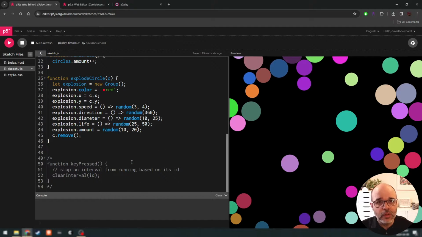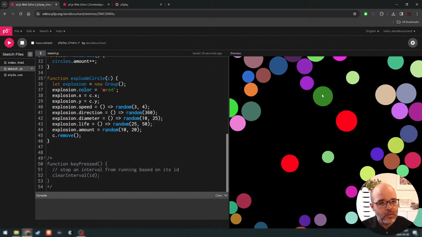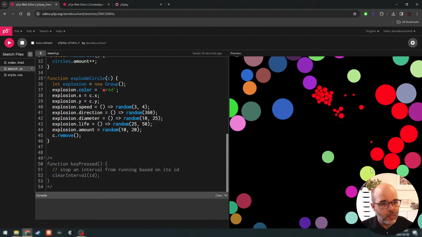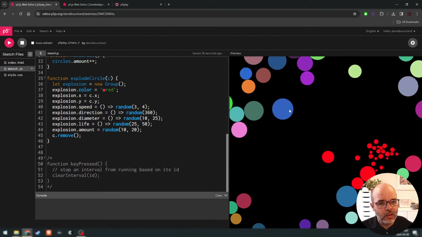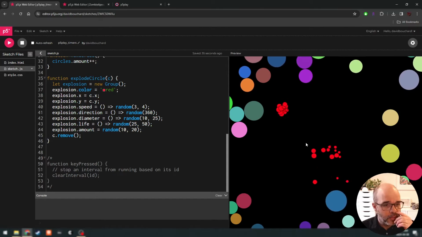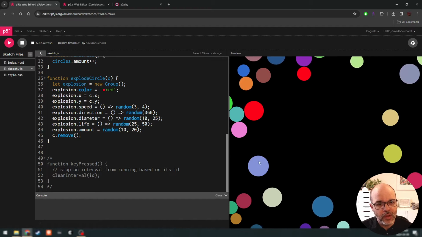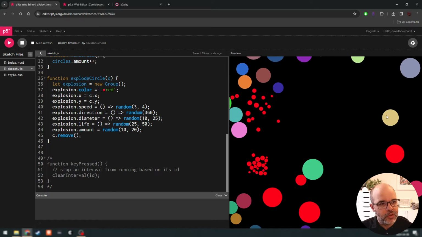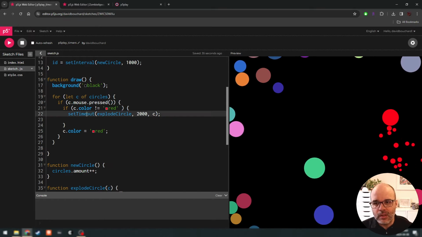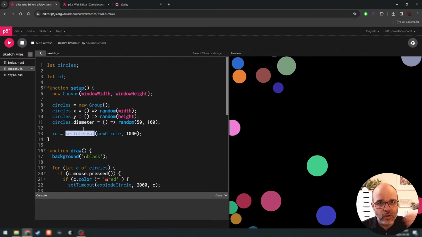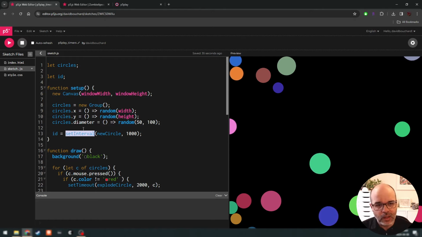Yeah, so not too much to it here. This is one useful way to think about adding timed events inside your code. So maybe you have like a power up that disappears after a certain amount of time, or something that happens after a certain amount of time, you can use timeouts, or you can use interval if you're going to have a recurring, repetitive event that is constant.